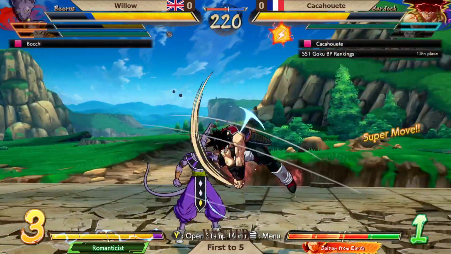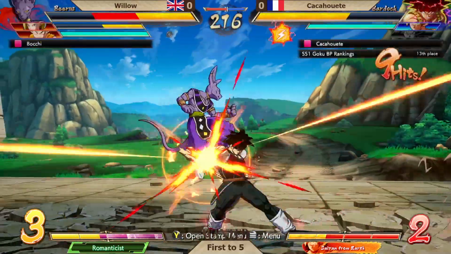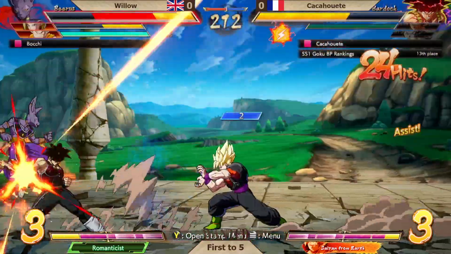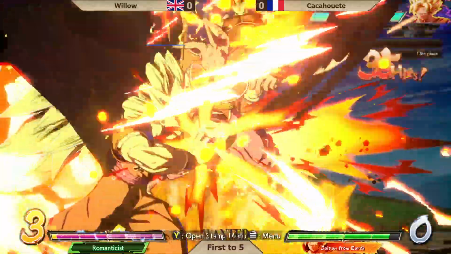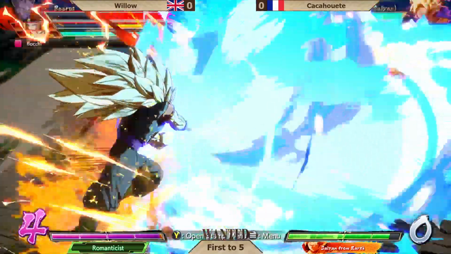But we don't see a follow-up there from Cacahouete. I think they had used the empty Vanish initially, and so once they got that hit, they couldn't use Vanish to follow up after the EX Lariat. Bring him down into that beam assist spin on him. Should be a level 1, level 3 for the kill. Super Saiyan 3, the ultimate form. And Beerus is going to go down now.